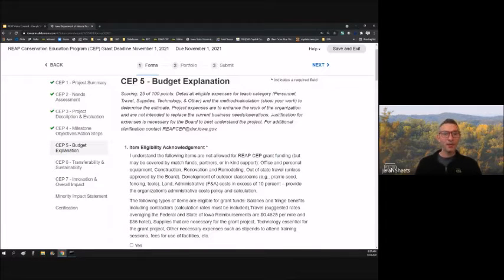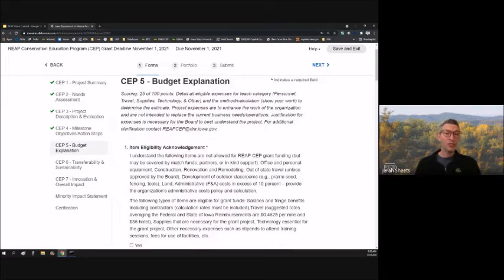One of the nice things about the Reef CEP program is there are just a few items that are not eligible for funding, which provides the greatest amount of flexibility for projects. Some of the examples that you'll acknowledge in the application are, one, office and personnel equipment, like your computer or an LCD projector for a conference room. Yes, those might be items needed to be successful in your project, but those are items that you or your organization should be providing for you, those office and personal equipment items.